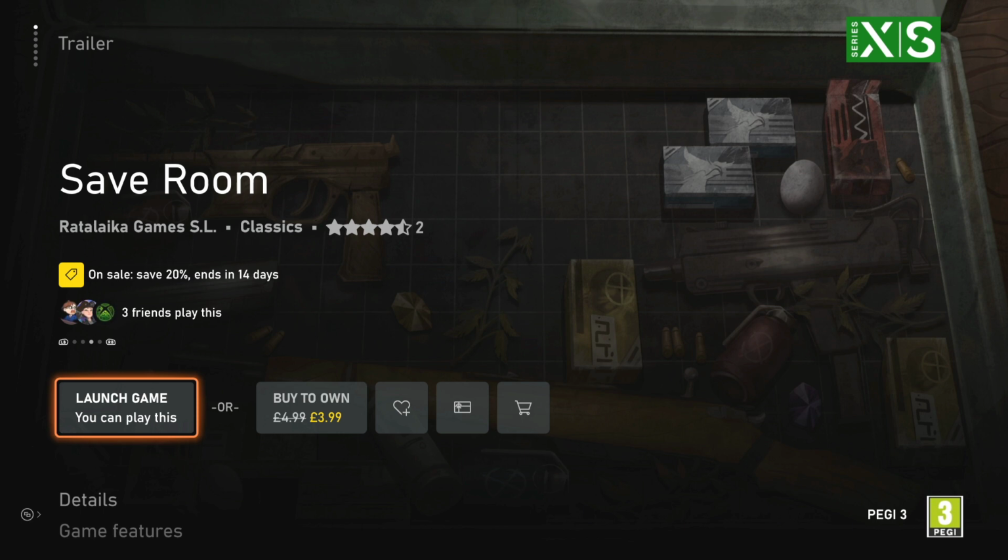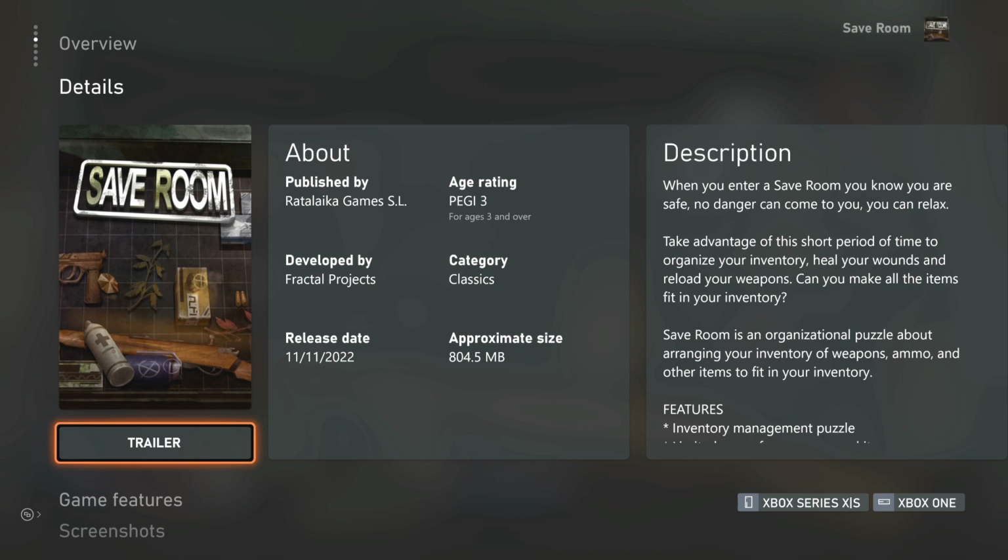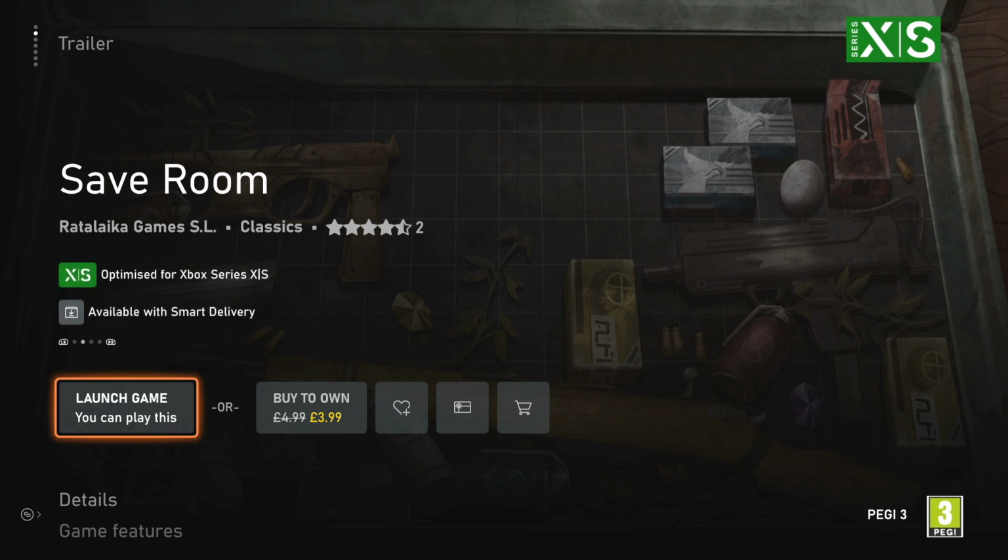Today I'm bringing you a game called Save Room. It is published by Ratlika Games and developed by Fractal Projects. It's out today, which is the 11th of November, 11th of the 11th, 22. All divisible by 11. Anyway, let's jump in, see what this is all about, eh? Let's have a look.